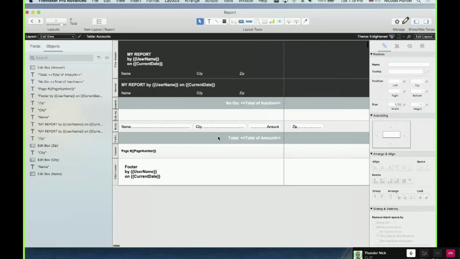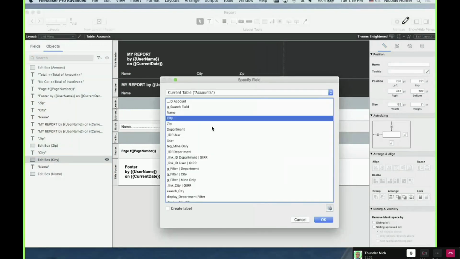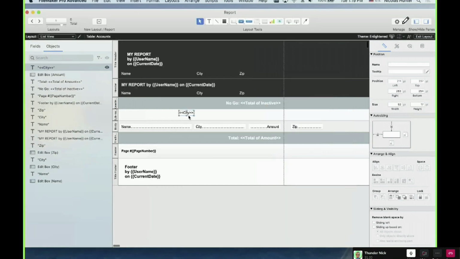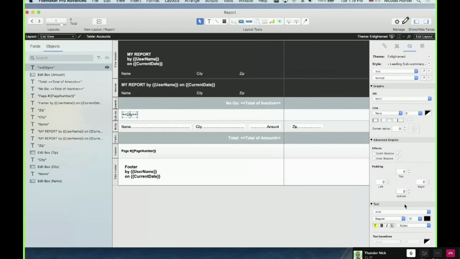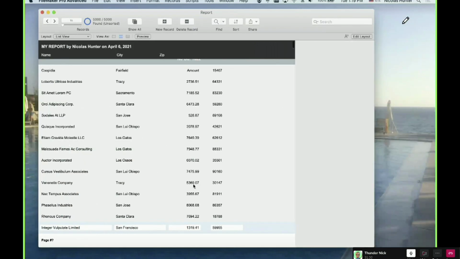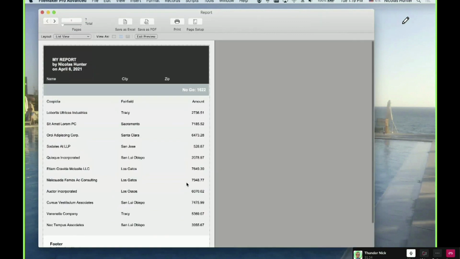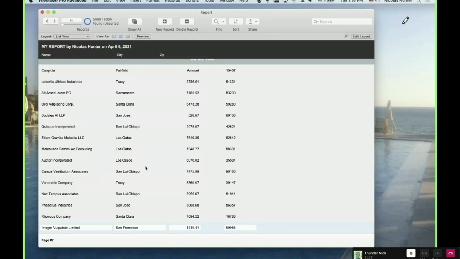Actually, I can use the same trick I showed you yesterday. I double click here, and then I create a nice merge field. So I want this to be the city here. Let me put that at 16, for example. So I want this to be by city. What will happen if I go to browse mode? I see nothing happening. If I go to preview, I see nothing happening. And you say, oh, this tab doesn't work.